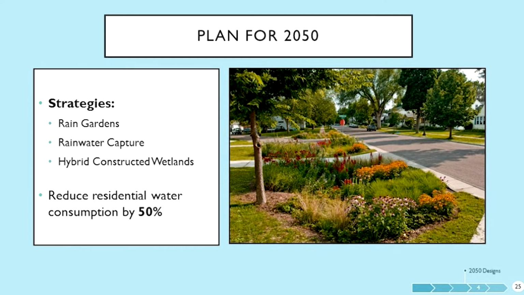And because Brisbane is a subtropical climate, it does receive a lot of rainfall. In addition, because of the expanding population growth, we need wastewater treatment facilities, and the infrastructure is not there. So we suggest a sustainable alternative, which would be hybrid constructed wetlands. And because 6% of Brisbane's land use is actually already wetlands, this is integrating into the existing system for Brisbane. So together, these strategies would reduce the overall water consumption by about 50%.